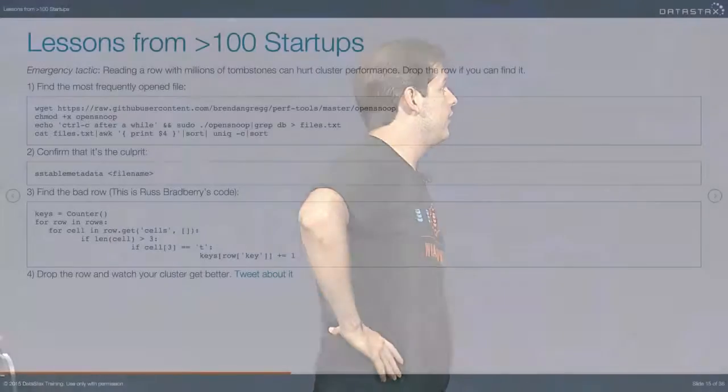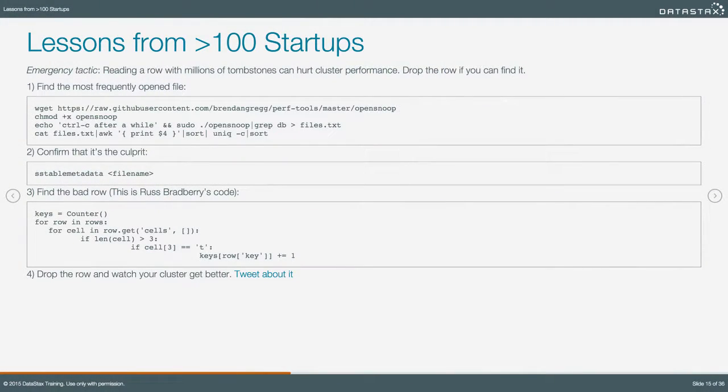So there are actually links out there to the docs and to other places. When you guys actually have this problem, you can come back to the slide. There's a scenario that we had, actually with somebody in the audience here, where the startup had lots and lots of tombstones, millions of tombstones, but only in a couple of rows. And this happened because tombstones also get generated not only when you do deletes, but also when you update collections. Right? And these guys were updating lots and lots of collections on a particular couple of rows.